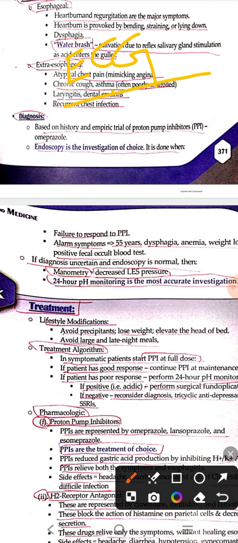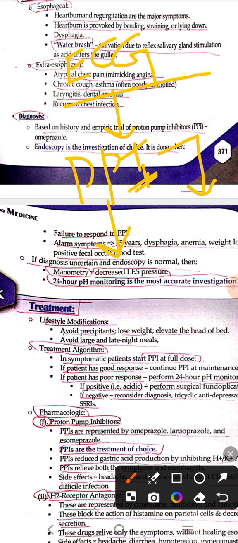If ECG is normal and troponin levels are normal, then you just start a PPI trial. Proton pump inhibitors, you start empirical treatment, that is PPIs. If symptoms improve, then we continue and maintain this dose for almost 8 weeks, and after that we will discontinue the treatment. But if there is no improvement in symptoms, or if alarming symptoms come like odynophagia, dysphagia, or any GIT bleeding or hemorrhage, then what will you do?